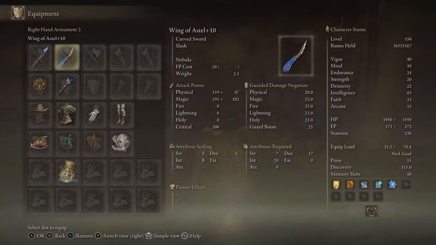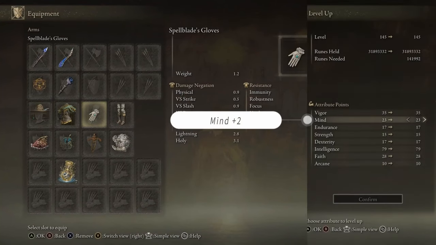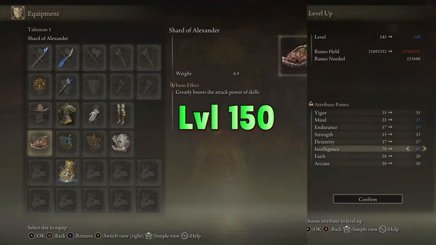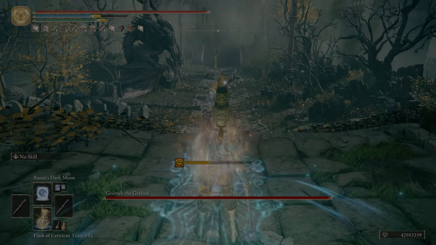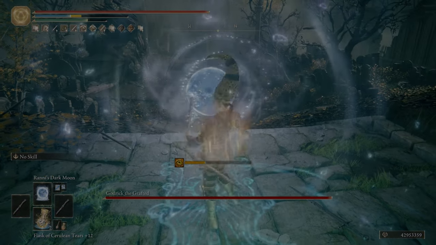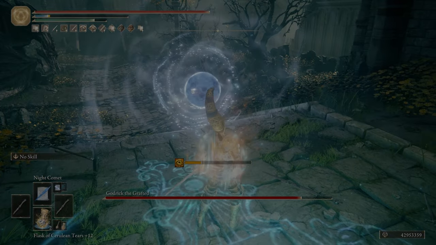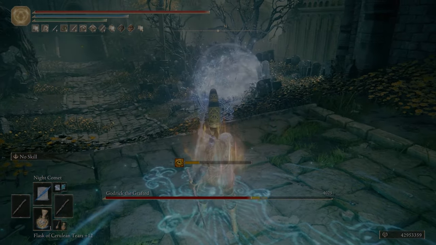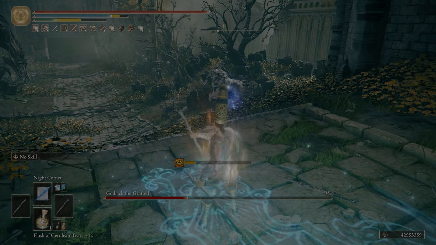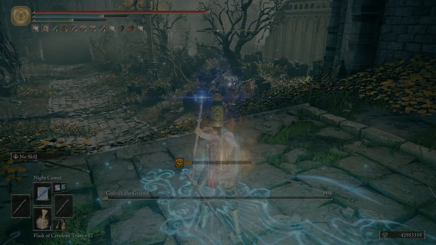This is a quick view of all the weapons, armor, and items used for this build. We put 2 more points in mind, 2 more points in endurance, and 1 more point in intelligence. Now obviously his main problem with the build is vigor, as I've already mentioned. However, he has an odd amount of mind and an odd amount of intelligence to use weapons that honestly aren't that good. If you're going to use a weapon, you have Clayman's Harpoon, or you have the Wing of Estelle. There's no reason to really invest into anything else besides that.